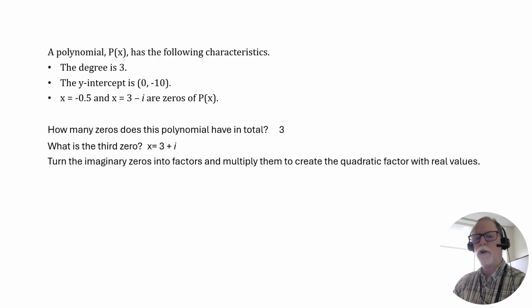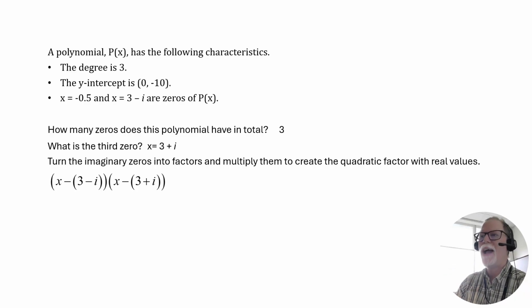We're going to start off by turning the imaginary zeros into factors. This is a time saver, reducing the amount of work you do in order to answer the two questions. So I always do this first. To turn a zero into a factor, you just go x minus the entire zero. That was the factor theorem that we had before. Alrighty, and then multiply everything out.